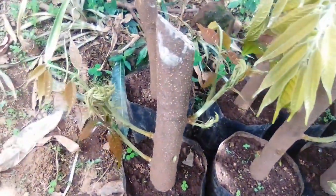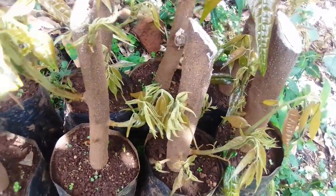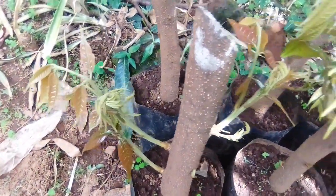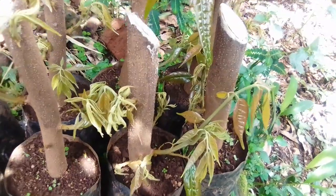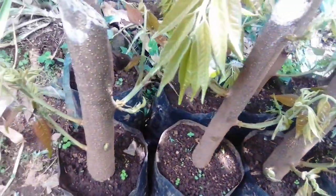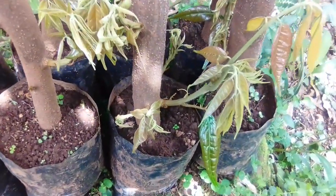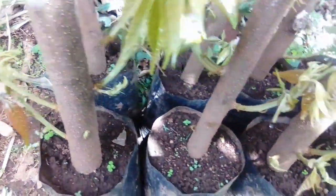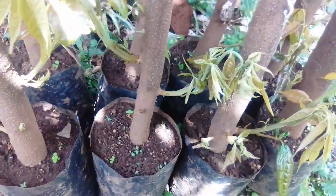Here are plum marcotts which are ready for field planting. With marcotting you climb up the tree, set the marcotts, harvest them after about four to five months, and then bring them to the propagator for another two months before they are ready for planting. You look at the stem of the marcotts — they are actually mature branches of trees which are harvested and worked upon to develop planting material.